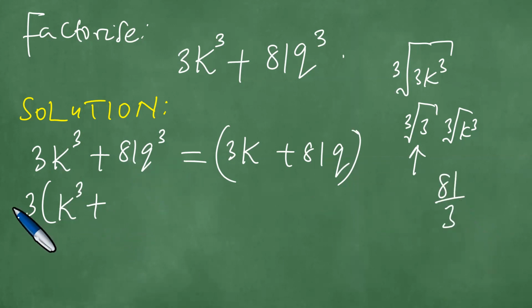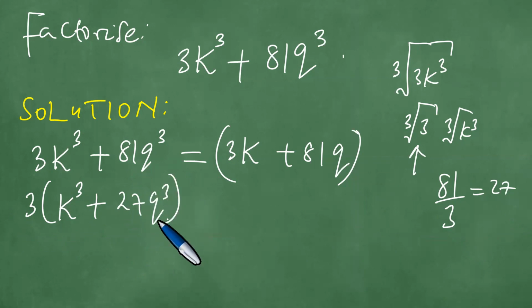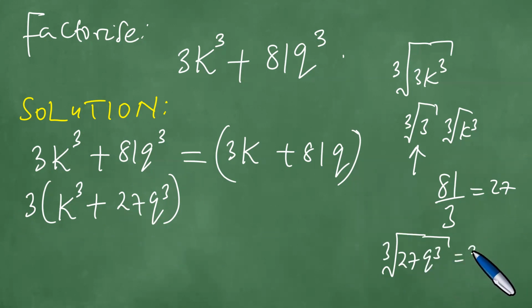We divide it by 3. Each time you factorize, you must divide by 3. And this is 27. So you get 27q cubed. And then you get the cube root of 27. Well, you can find the cube root of 27 alone, but the cube root of 27 is only 3. Then obviously the cube root of the cube, the power 3, is just the q.